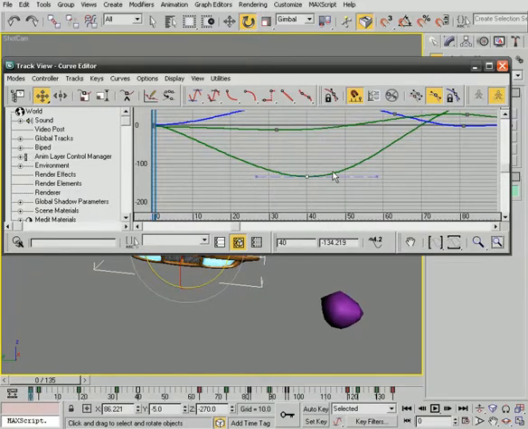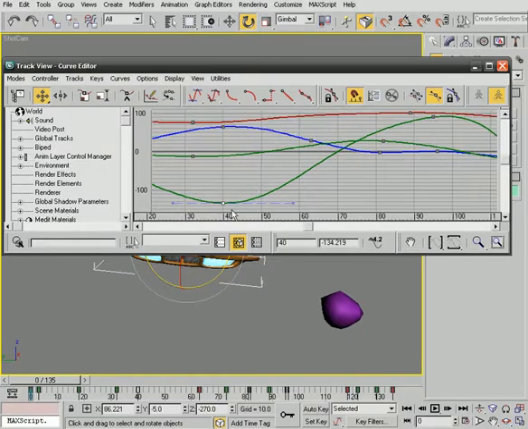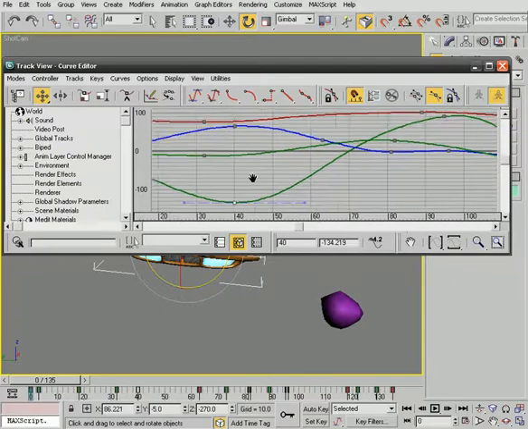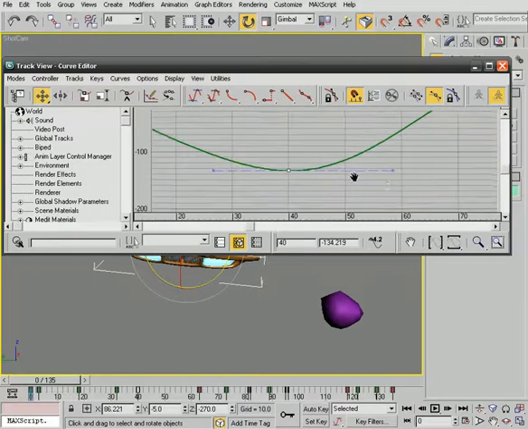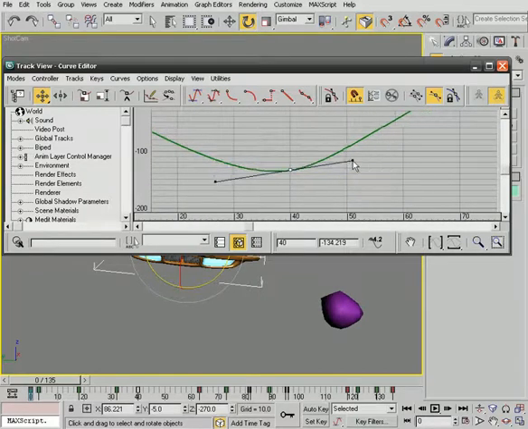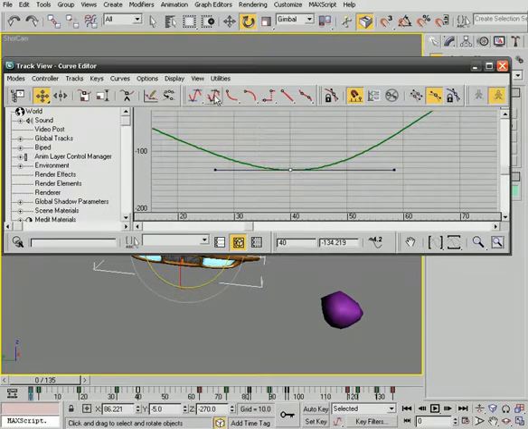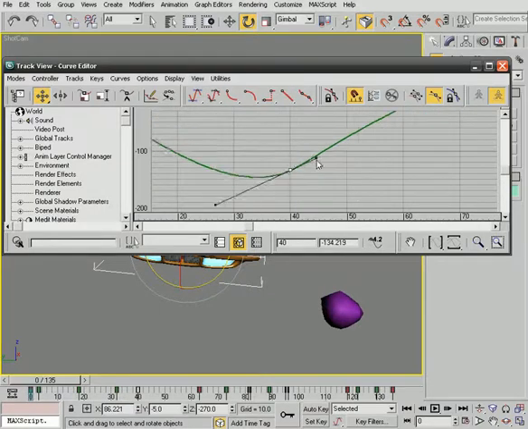So that's very nice. And if it was a key in between a valley and hill key, what would happen is that the tangency would conform to the F-curve. So it's a great way to quickly have nice smooth interpolation. You'd see that also the tangent handle turns light purple, meaning that we can turn this tangent into a custom tangent, making it available for editing. And that's actually what our next setting does. So if we go ahead and choose that, you'll see that the tangent handle turns black. And again, that means that we can adjust it however we like in orientation and length.